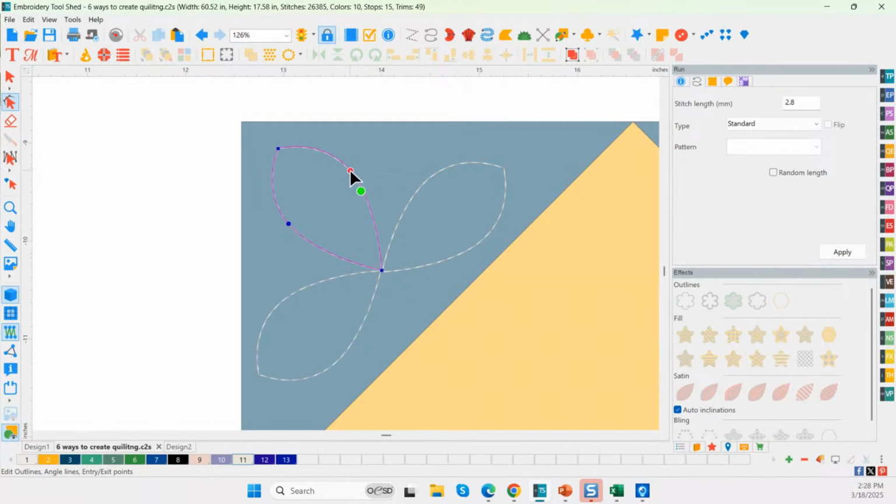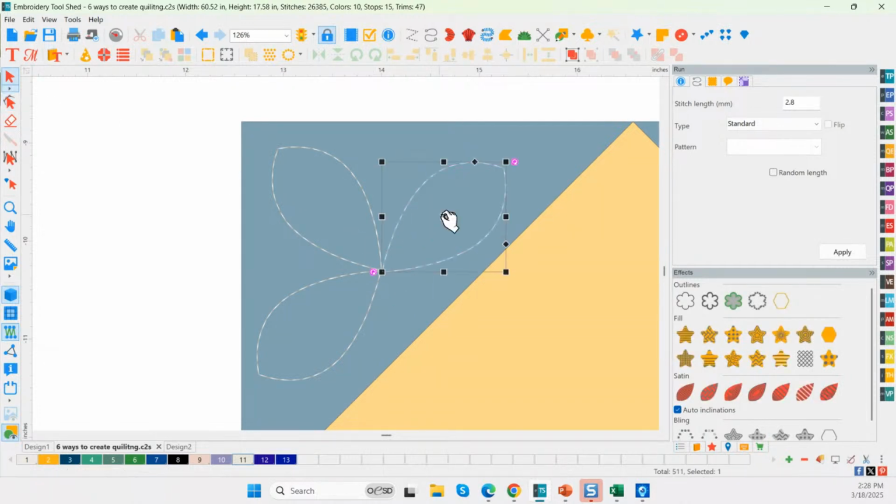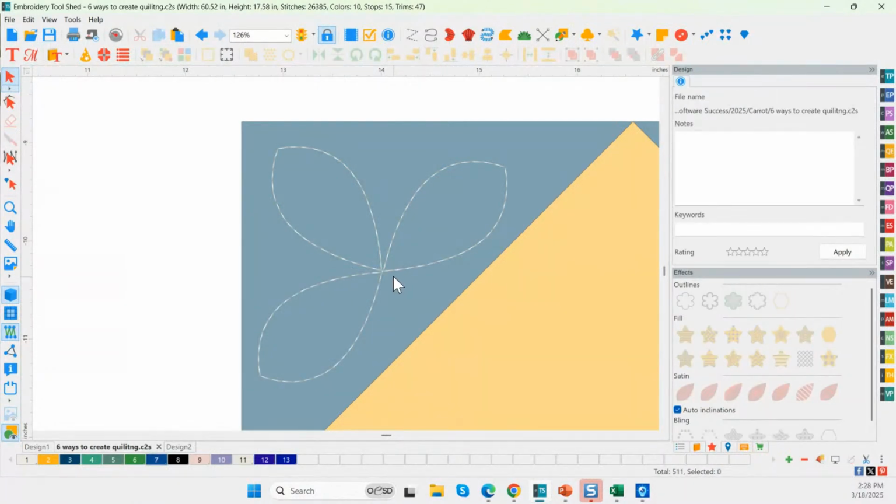So I'm going to click this one. I'm going to move my stop and start point. Okay. And then select this one and do the same thing. And then I'm going to space these out just a smidge. So there's my start point, and then there's my stop point. Okay. And now that I've done that, I'm going to just move these out just a little bit so that I've got a little bit of space in between them. If you want them to just keep running, you know, and you don't want a stop and a trim, then you can turn off your trim commands between those so that it just keeps running around, okay? So that's using your artwork tool to create shapes.